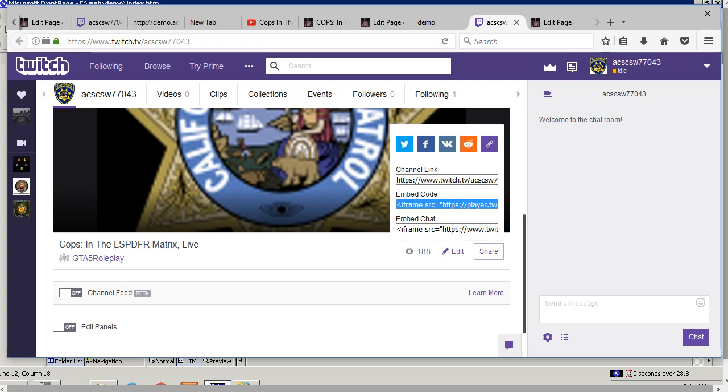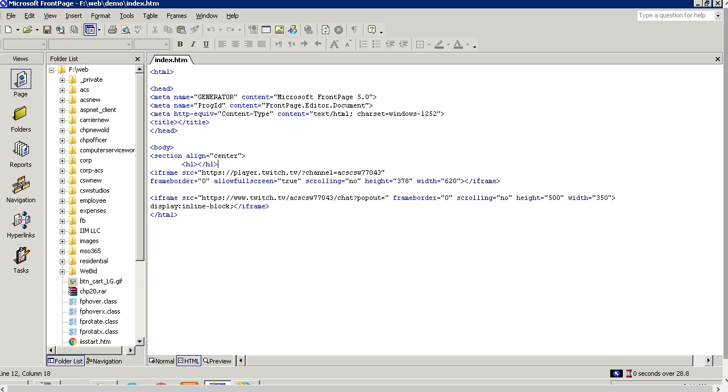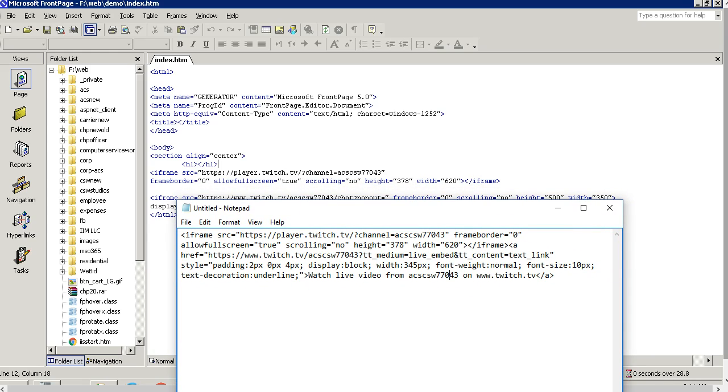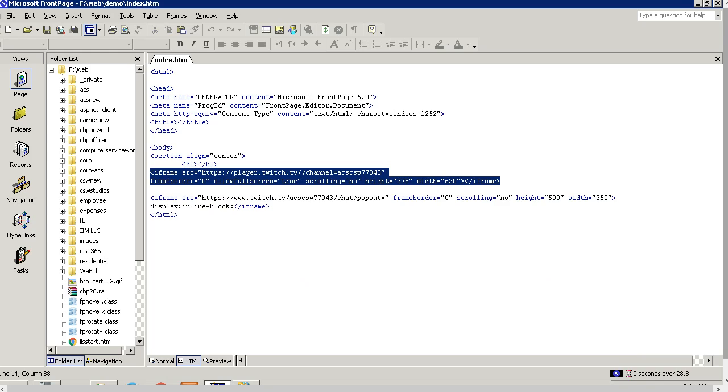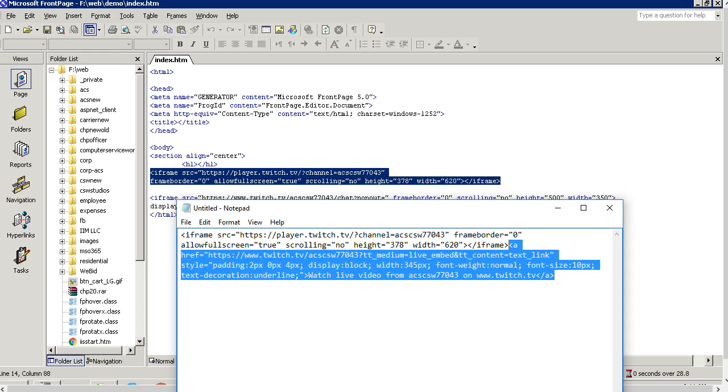So now, if you take a look at the embed code for your chat, bear with me one moment. I want to get these side by side so you'll see. Okay. There's my embed code, and I'll highlight it for the player that I'm going to install on this site. As you see, the Twitch embed code is actually quite a deal longer. All I did here was take out this code. All that code does is generate a link that will appear underneath your video player, and all it does is offer the ability to your viewer to view it on your Twitch account instead of your website. It's a non-needed line.